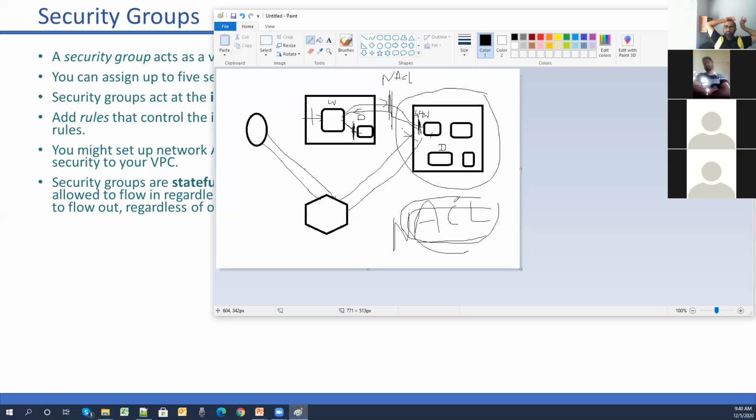No, you do not configure the NACL the same way as security groups. Usually many companies don't touch the NACL. They take the default NACL. What the default NACL does is whatever is allowed in the security group is allowed, and whatever is allowed outside of the security group is allowed.